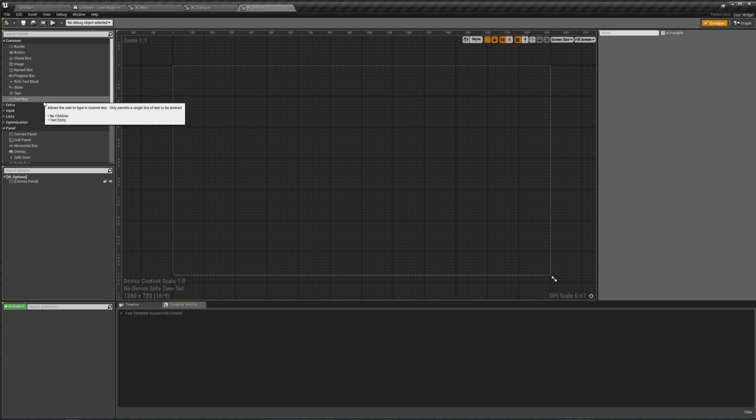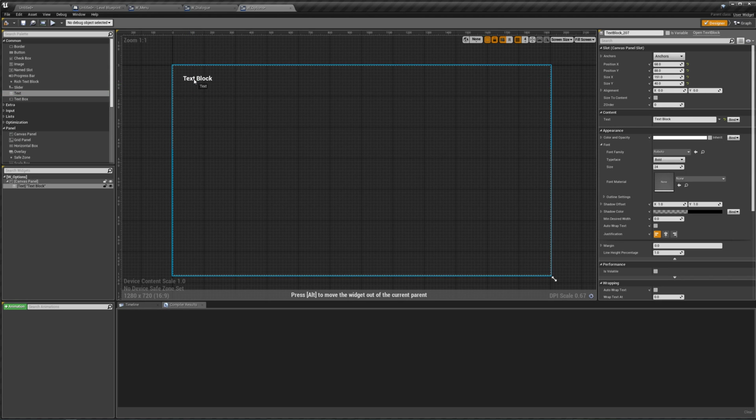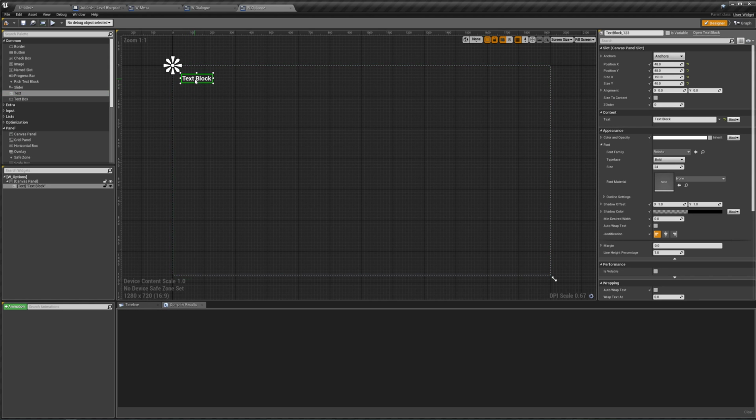For now, I'm just going to add a text, because we don't really need it to be in fancy letters at all. This is going to be our show unselectable options, and another text for our text speed.